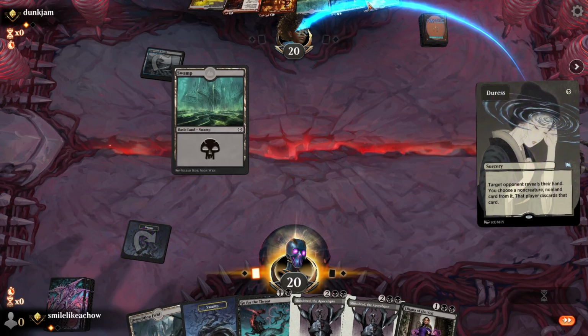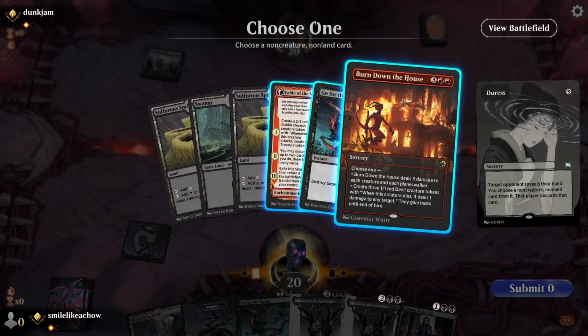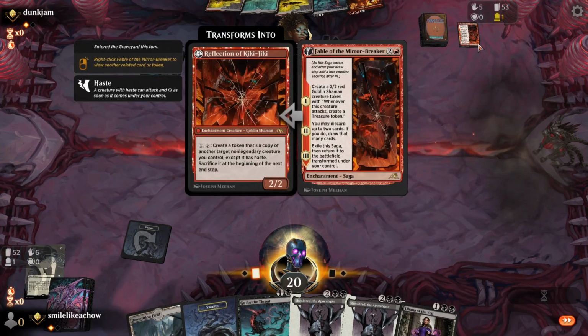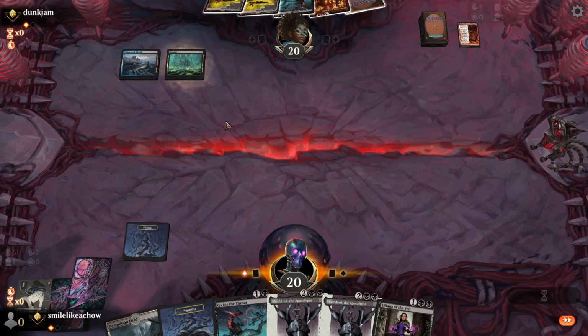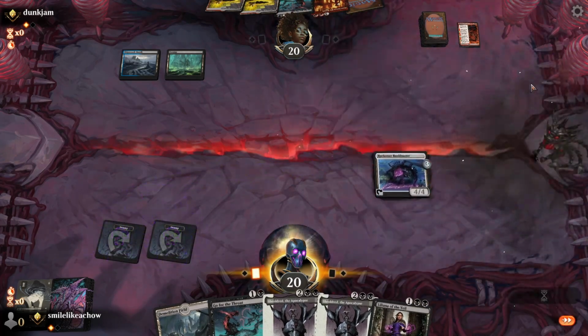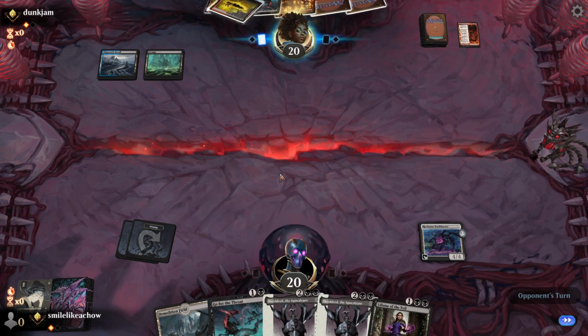So our turn 1, turn 2, turn 3 play is more or less secure. Burn down the house. I'm not even gonna do anything about that, although that might be a bad choice. We save the go for the throat for the Sheoldred.